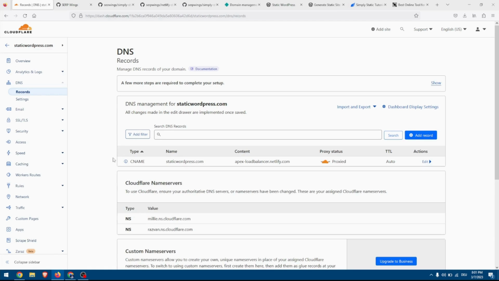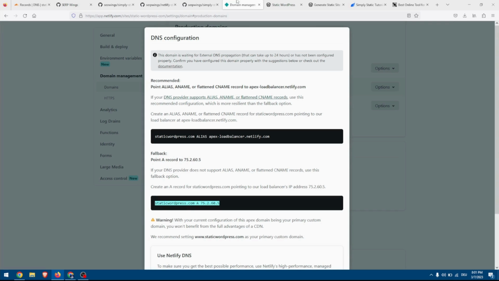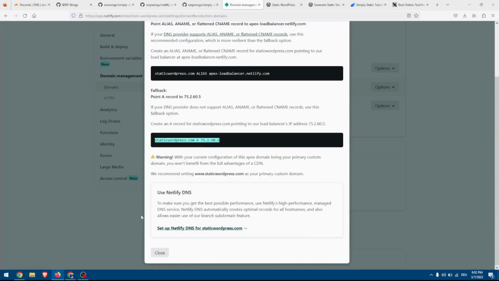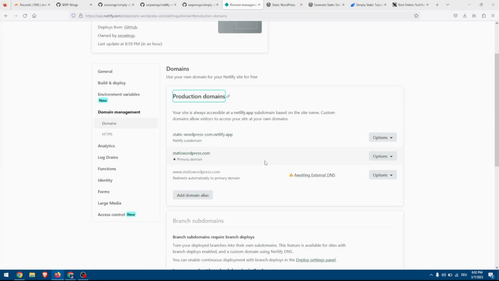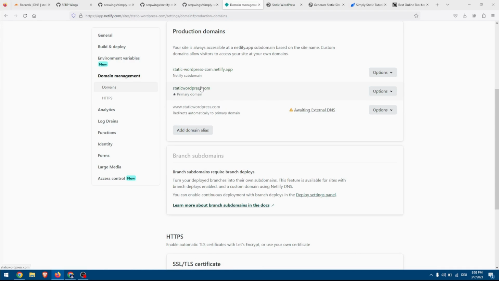Once you have specified the CNAME record, you can go back to your Netlify, close it, and then hit the refresh button. It can take up to 10 minutes, or in some cases a couple of hours, to propagate the DNS record. Once the DNS is available, you can click on this website and it should point to your static WordPress website.